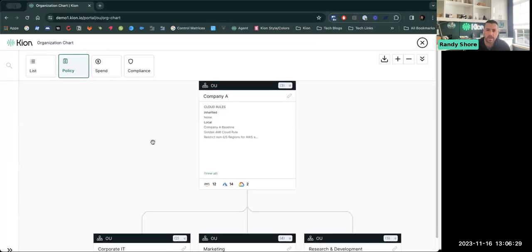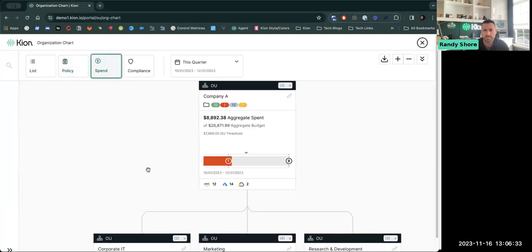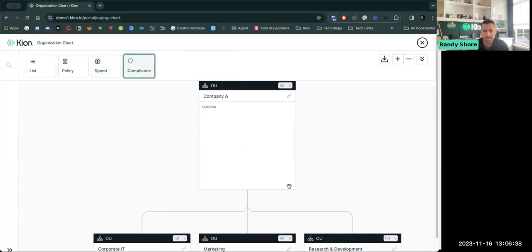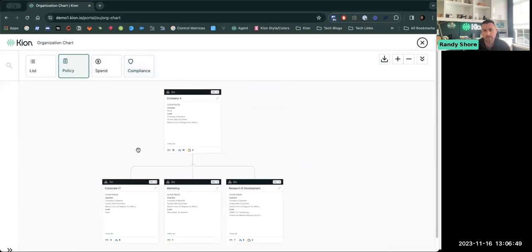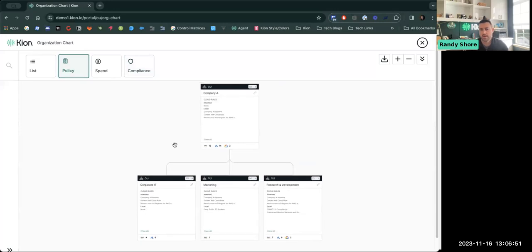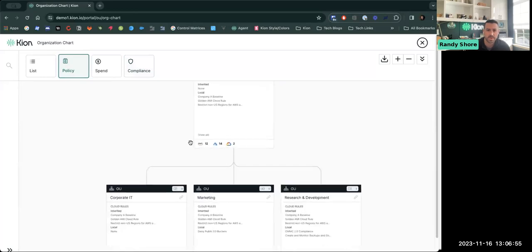This is what allows us to handle all of those different areas, from how we're going to set policy throughout the organization, how spend is rolled up and managed throughout the organization, how it's budgeted, as well as, again, that compliance score, that understanding of what your compliance posture looks like broken down in whatever dimension you want to see it in. The org chart, first and foremost, gives you just a picture of what your cloud presence looks like, right? This ability to understand how much presence you have in AWS versus Azure versus Google.